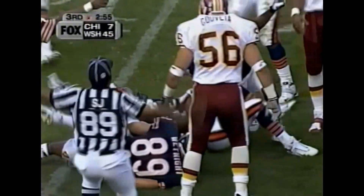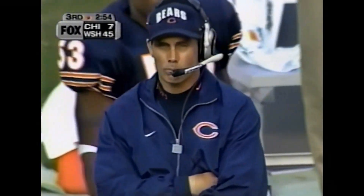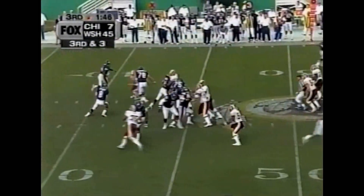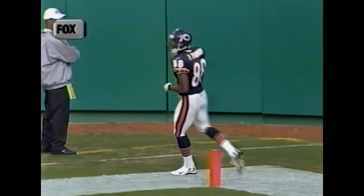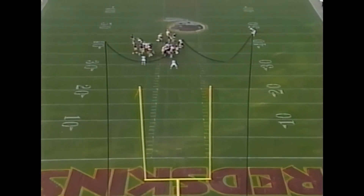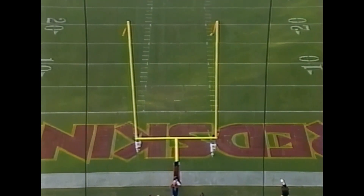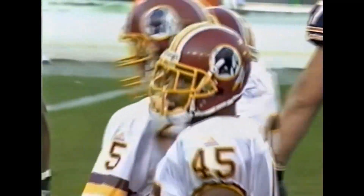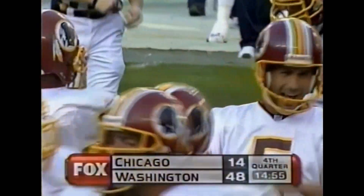An onside kick recovered by Chicago's Bobby Ingram — Bobby Ingram fell on it, and it is Chicago Bears football. They trail the Redskins 45-7. McDowen to Robinson for his second touchdown in the last two minutes. He's got speed and he's done a great job catching the ball today. And this 51-yard field goal has the distance — Brett Conway with his second 50-yard or longer field goal in today's game.